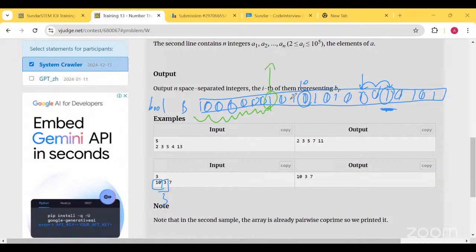For example, we take this and then cancel off the multiples of this, and then just continue, and cancel off the multiples of this, and so on. We will use brute force to find it only once. Correct?